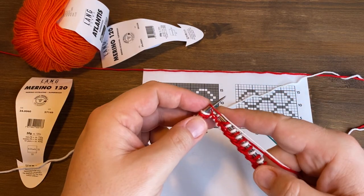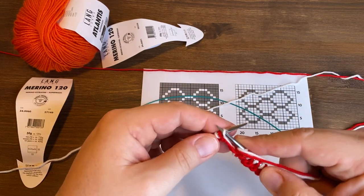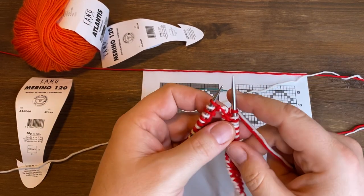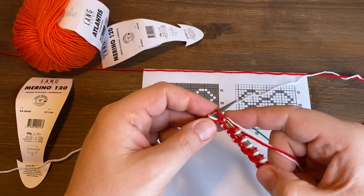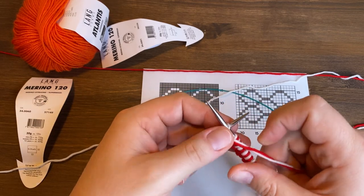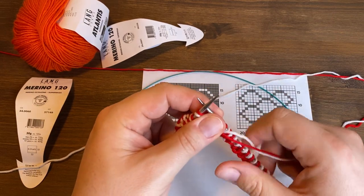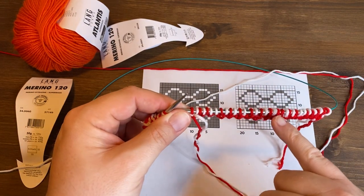I knit a white stitch and I purl a red stitch. That's the second one. And then one more. I knit a white stitch and purl one in red. And that way the three white stitches that I knitted will be at the front of my gauge swatch, and the three red stitches will be in the back.